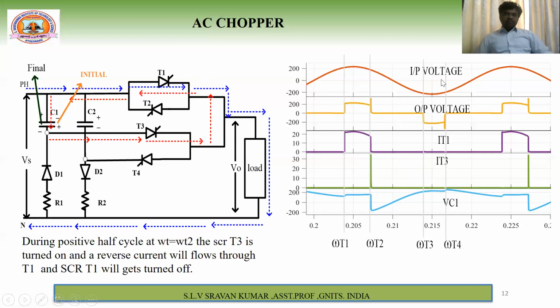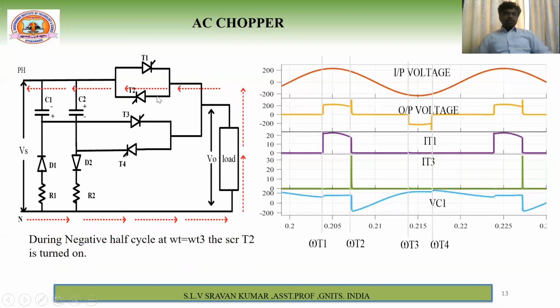In the second half cycle, that means the negative half cycle, what happens? Neutral will be positive, and this will be negative. So this positive is connected to this anode, and obviously the negative to the cathode. Therefore, your T2 will be turned on. So see, this T2 will be turned on, and a negative voltage will be developed. So I have taken the negative half cycle, negative voltage will be developed.